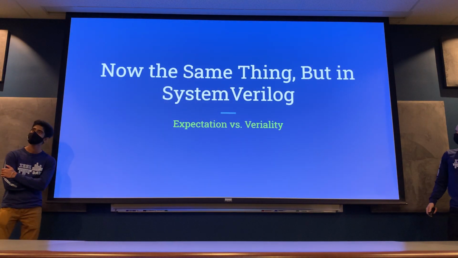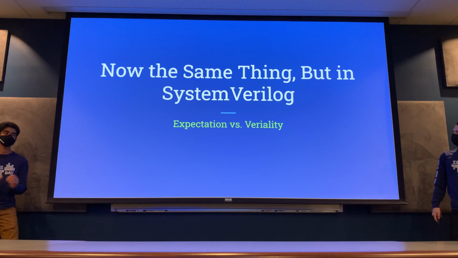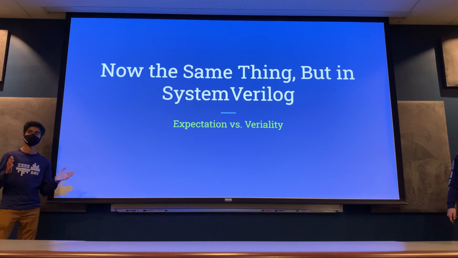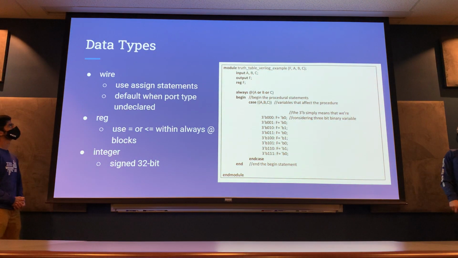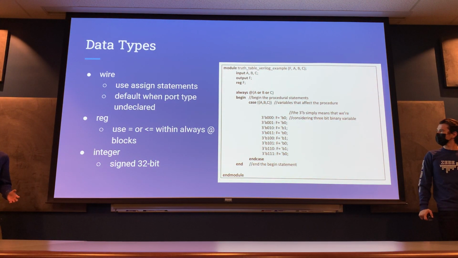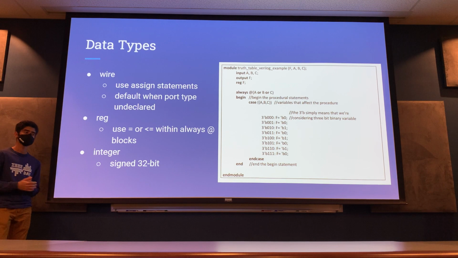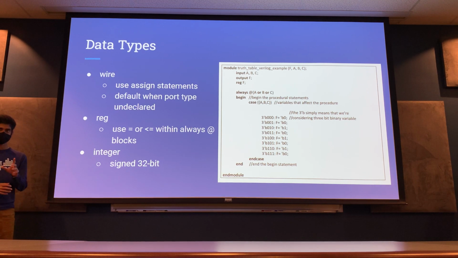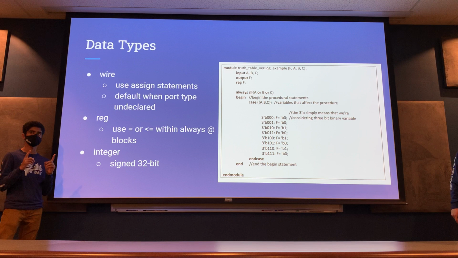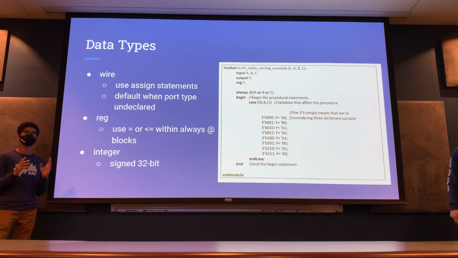Alright. So now we covered all this conceptually, but now I've got to do it in Verilog, right? Because you have to write code. So let's get into the actual code. This is just a little bit of a review on wires and registers. Wires are useful for both combinational and sequential logic. Registers are useful for sequential logic. A little confusing thing here, though, is that regs in Verilog don't necessarily have to be a sequential register in hardware.